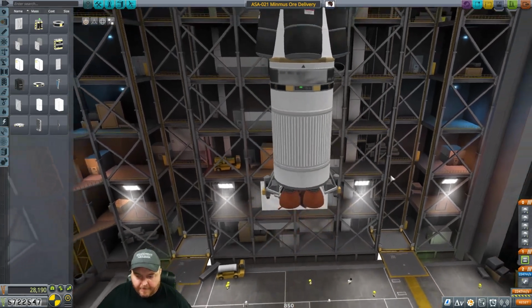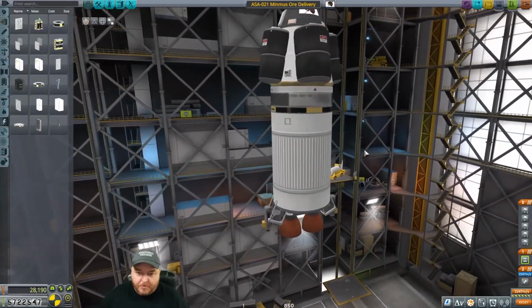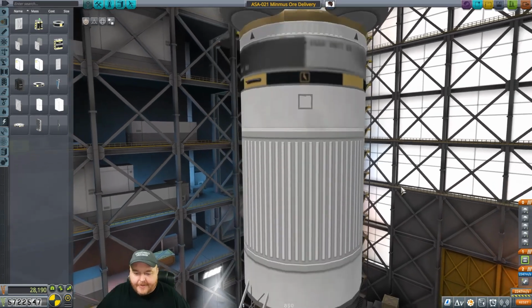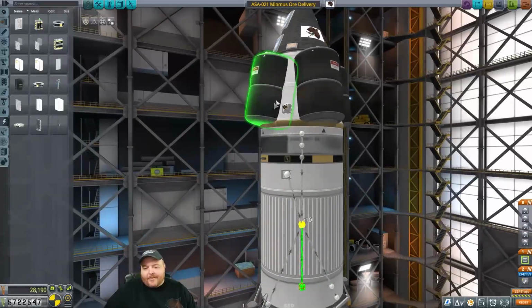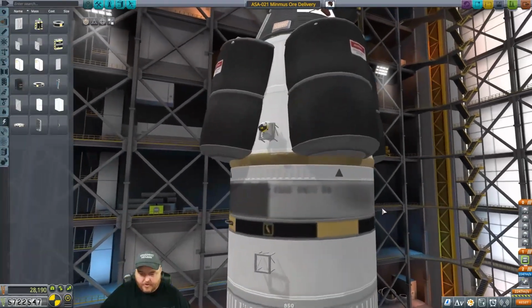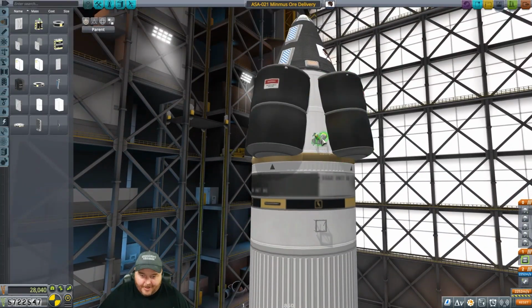Pop this back on. And then we need, oops, my fuel line. It still shows the fuel coming through. Let me see. See, it doesn't show the fuel coming from there. It's so weird. That control wheel's a bit much. Yeah, I don't care though.